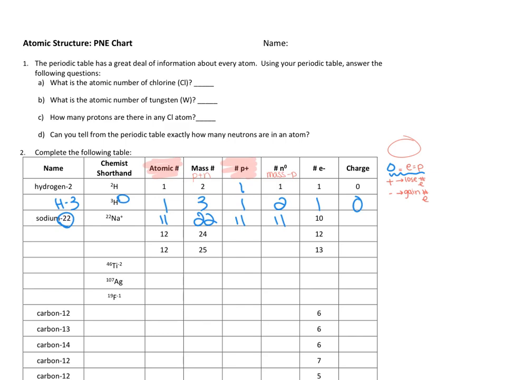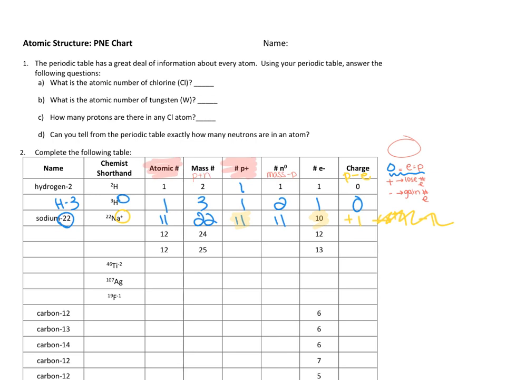Okay. Now to get charge, there's a couple different ways I can do this. I can take my protons minus my electrons. So to get charge, take protons minus electrons. 11 minus 10 gives me a positive 1. I really want to make sure that I'm not just writing 1 there. I need to specify whether it is a positive 1 or if it is a negative 1. I could have also looked at my chemist shorthand and saw that I had a plus up at the top. Sometimes you will see it denoted just as a plus or a +1. Typically, sometimes the 1 is not reiterated.